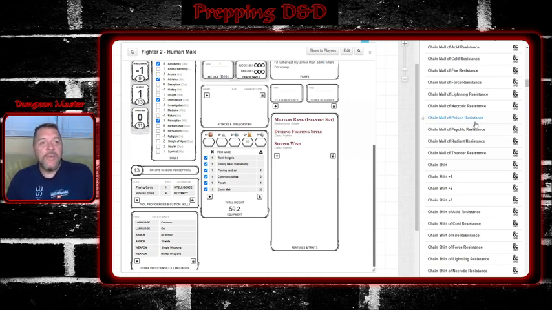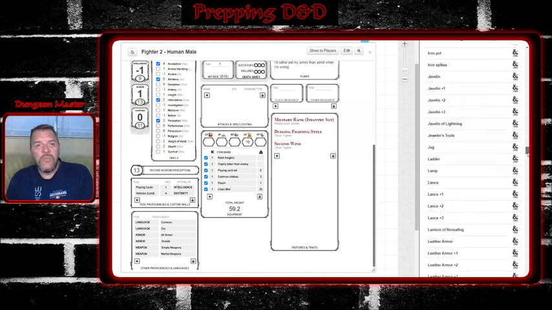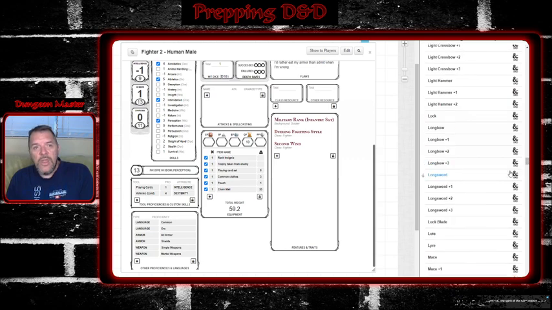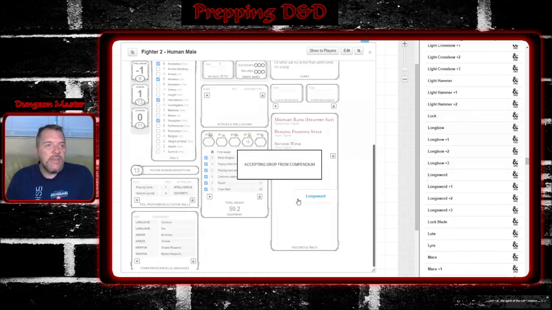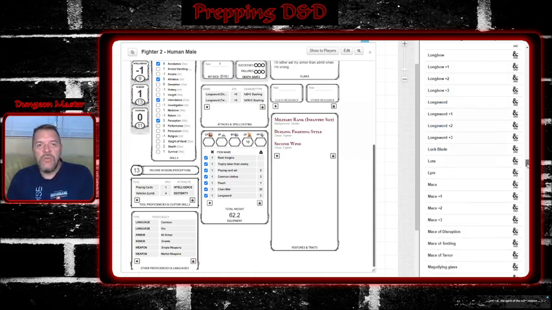So anyway, for this guy, he needs a shield as well, and a martial weapon. I'm just going to go with the thing that nobody hardly uses anymore and used to always be the standard that everybody had in D&D when I was coming up, and that's a longsword. You never see longsword.